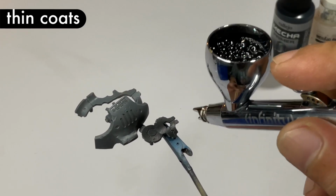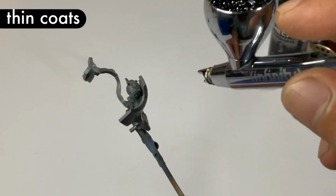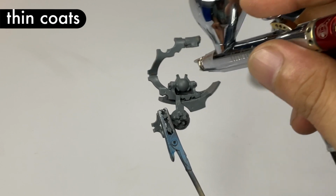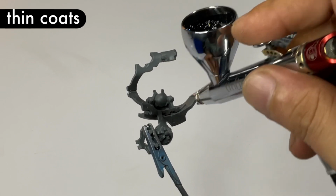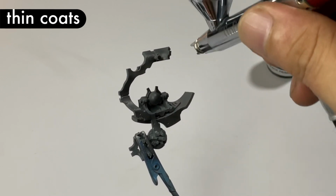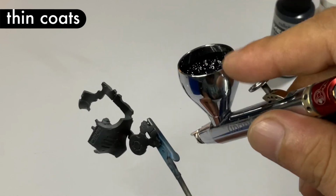Another marketing ploy, in my opinion, is the highly pigmented stuff, because all good brands are highly pigmented. You might even see videos of painting or airbrushing with paints with really good coverage, and it's being painted in one heavy coat. That's just a marketing ploy to entice you that the coverage is really good. Any good paint brand can do that. However, it is always more advisable to paint in thin coats.